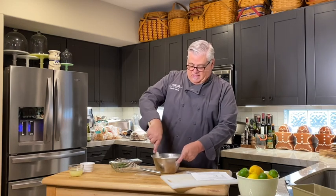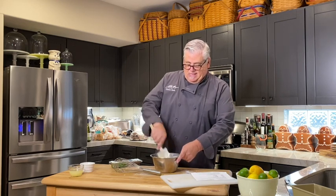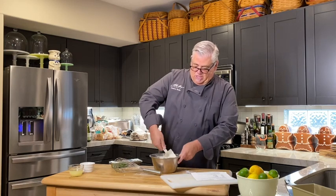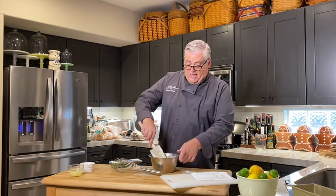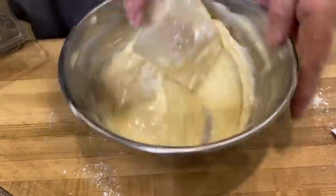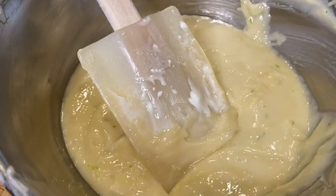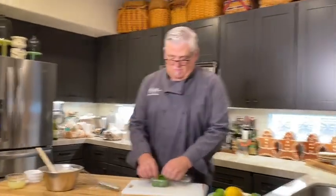Now, after we blend this up, we're going to add some mint. I'm gonna take mint and make sure I get this all incorporated really nice. Now, at first you're gonna think there isn't enough batter, because you're used to a large amount of batter. And you can see some of the lime in there. See, there's our batter. I can see the little green specks. Now, got some more mint.